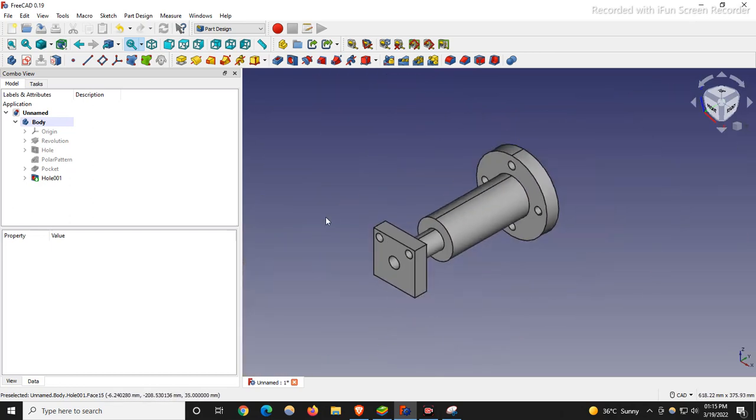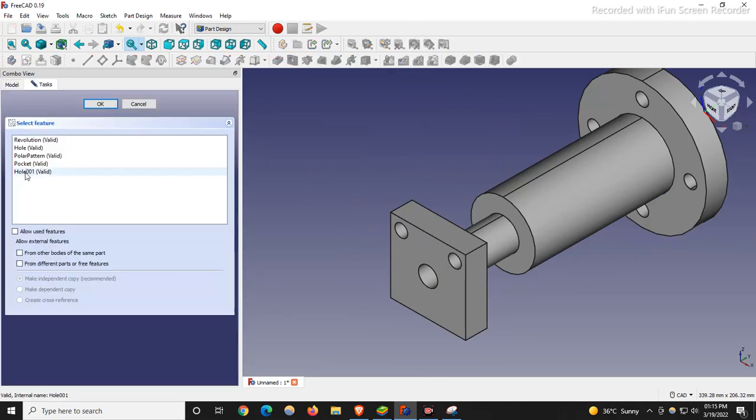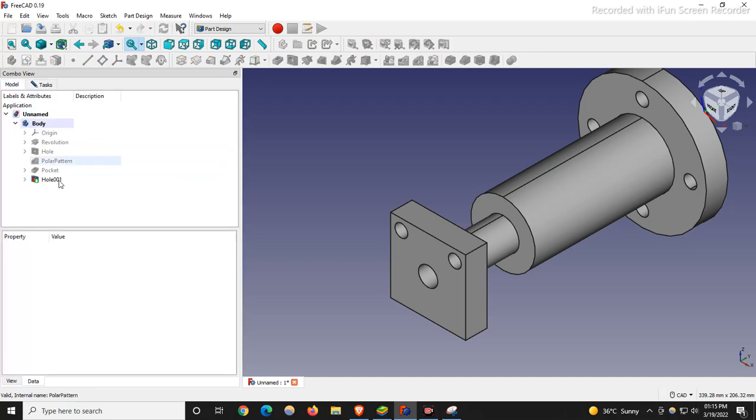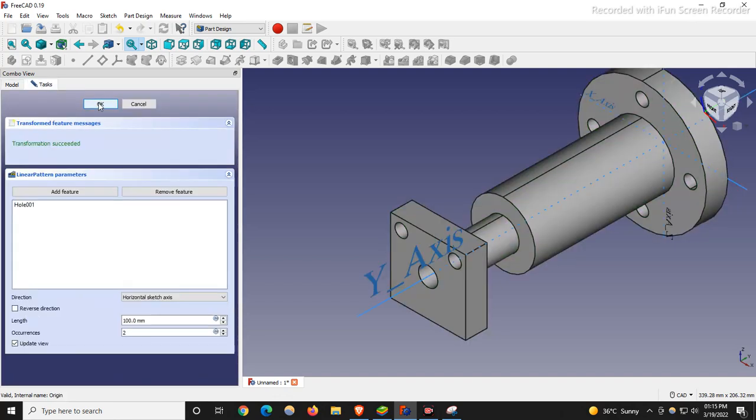So for that here is a rectangular pattern option. So I will select this rectangular pattern, and we wanted to make this hole features. We can cross verify. So our last feature is hole 001. So I will select hole 001 and I say OK, and here we can select axis, but I will select the reference and I will select this edge and I will say 25.